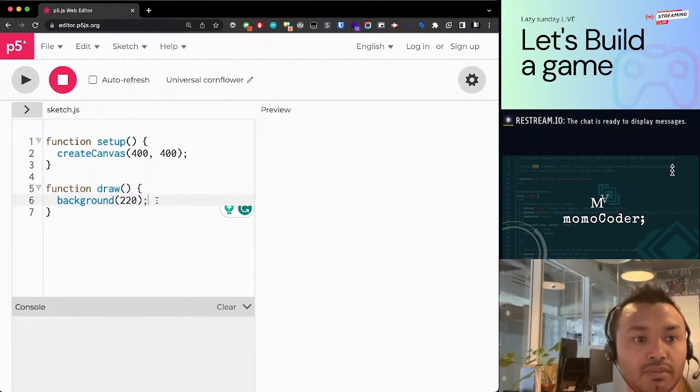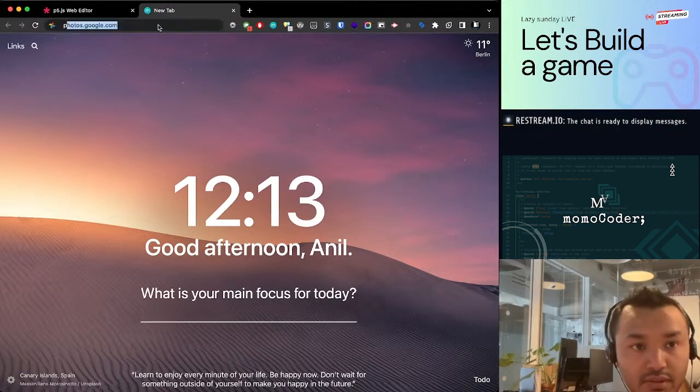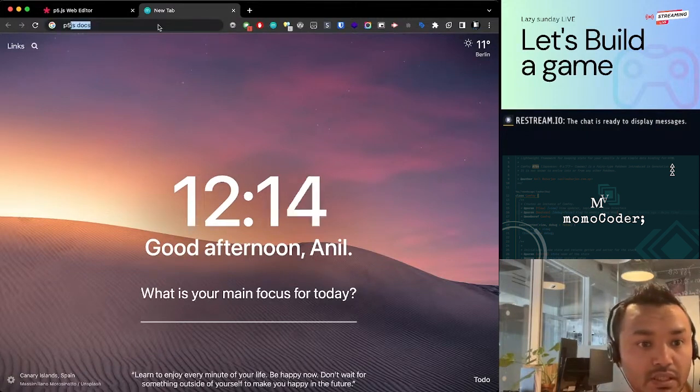Let's start with p5.js, which is a JavaScript library that lets you visualize stuff in a very easy way.